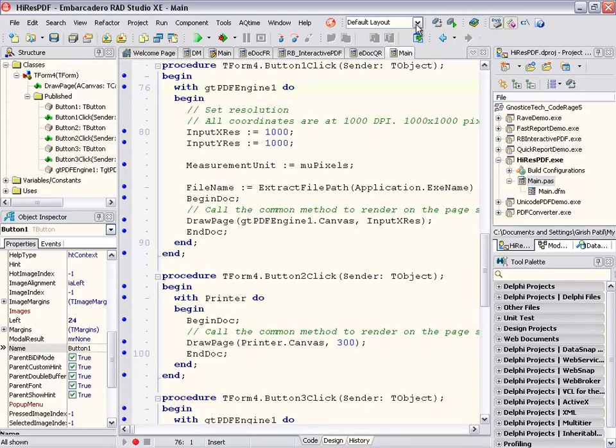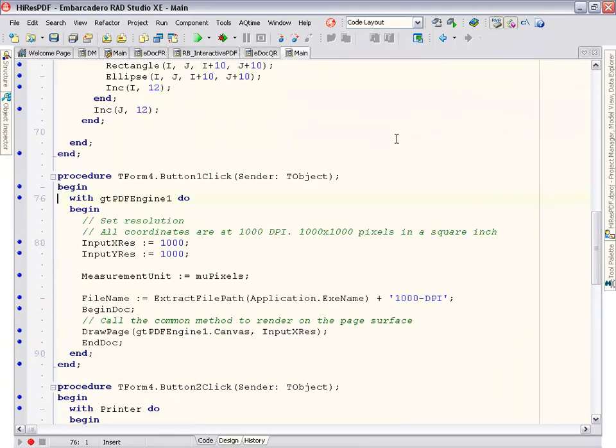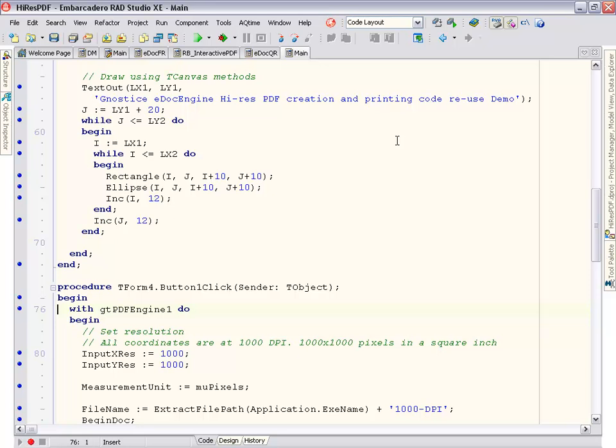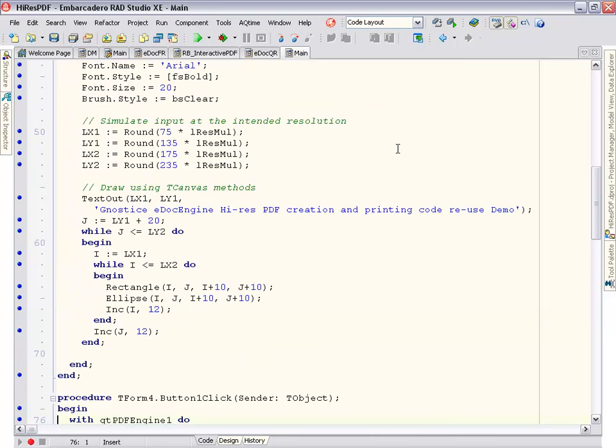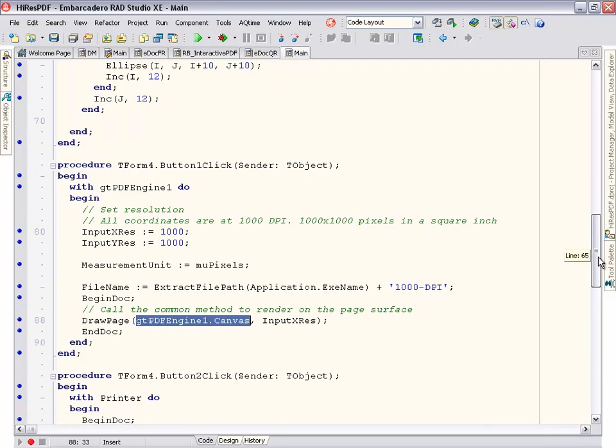What we're going to see here is actually the feature of eDoc engine that lets you reuse your existing printing code. So eDoc engine offers you a true canvas that you can draw onto using any Windows API or the standard canvas methods.